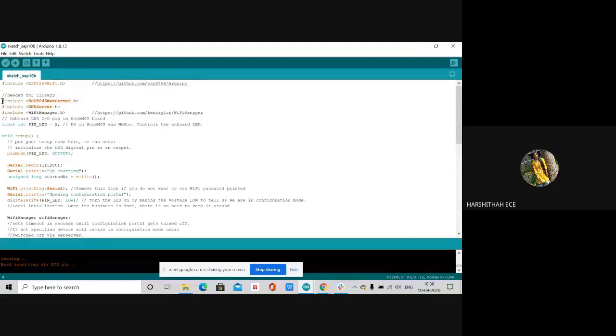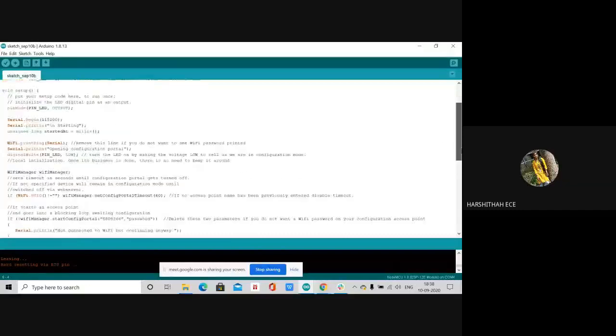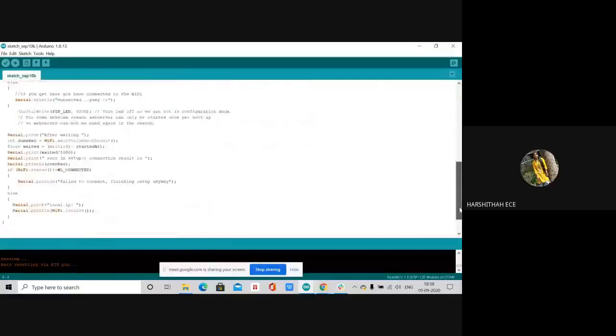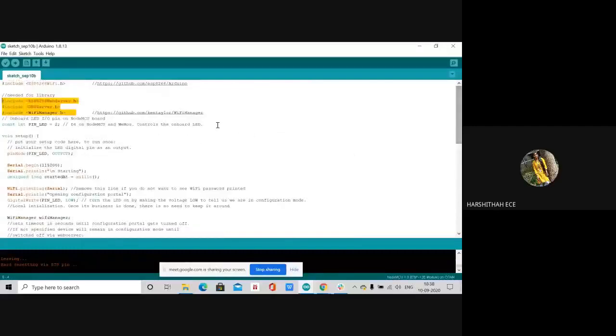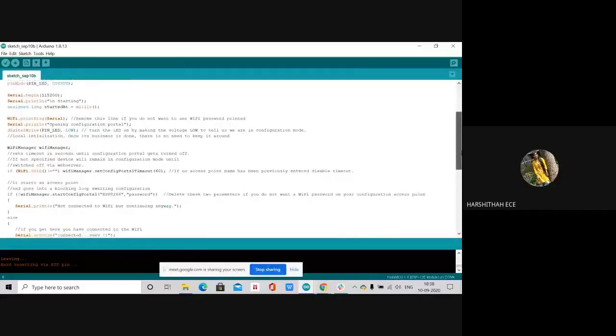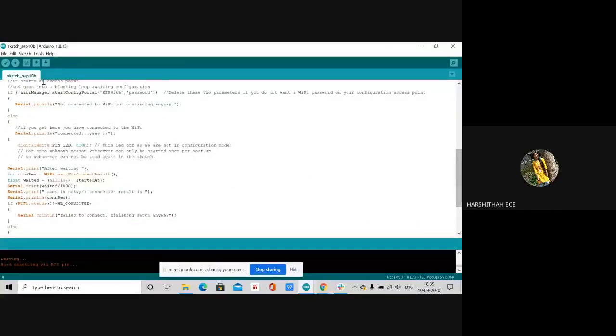You have to have several library packages to do the Wi-Fi managing. And this is the basic setup, you already know. Where did it go? One minute. Here it is. In this line it will start the config portal with Wi-Fi password.